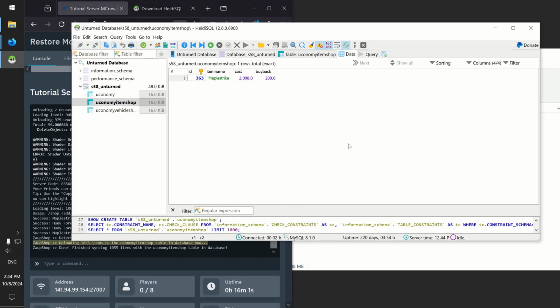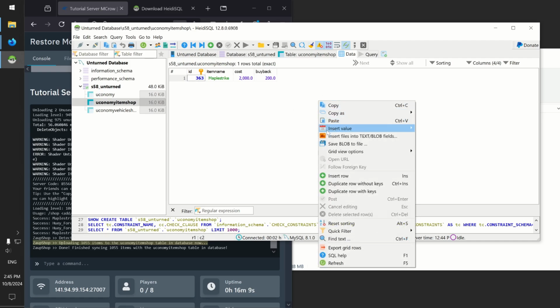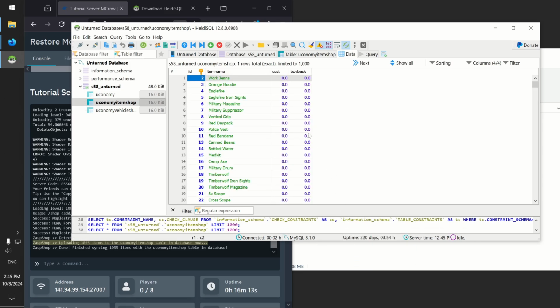So finally, when you go back to data, tap here in the HeidiSQL and right click on a blank space, for example here, and click refresh, you will see that all of the items have been added to this table.